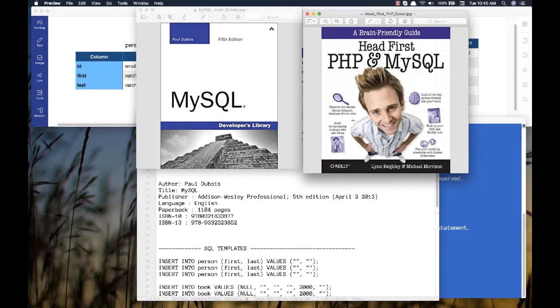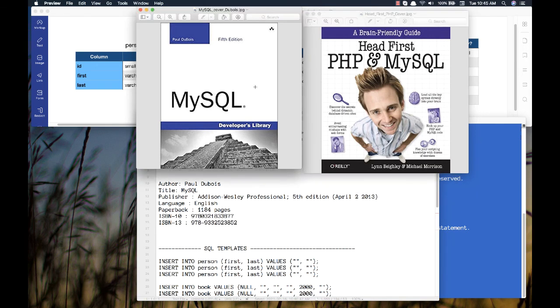All right, here we are on the desktop, full of chaos. So what I'd like to do is to insert these two books into our books database. One of them is this Definitive Guide to MySQL by Paul Du Bois. By the way, best writer on MySQL. If Paul Du Bois says it, it's true.